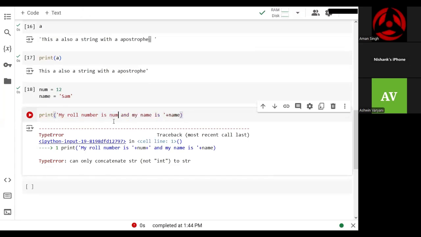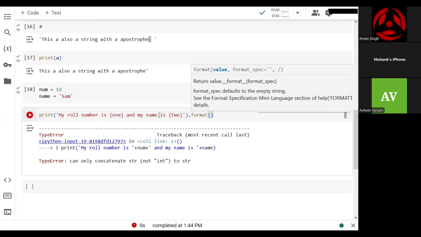So print also has a function which is dot format. Okay, so if you want to use that format, you can replace the variable with an identifier. So let's say I want to replace this 1 with number 12. Then I will be using this placeholder here, and in the name also I will be using another placeholder here. Let's say, let me name it 2. Okay, now if you want to print this along with these values, you need to use a property of the print function, which is format.